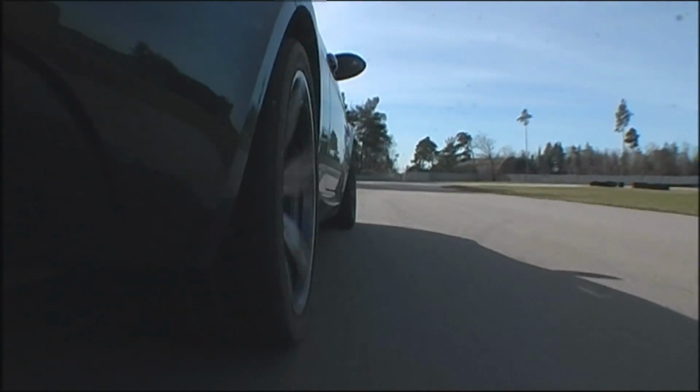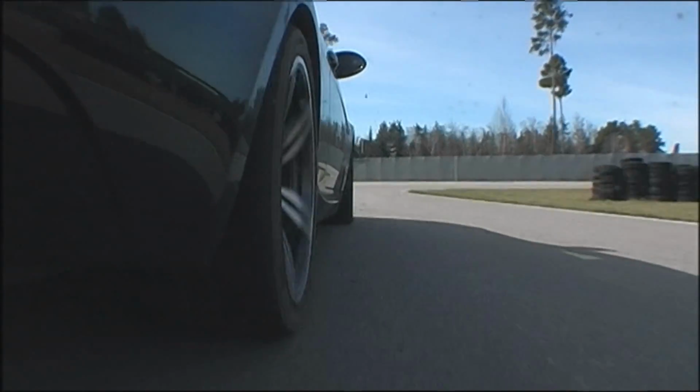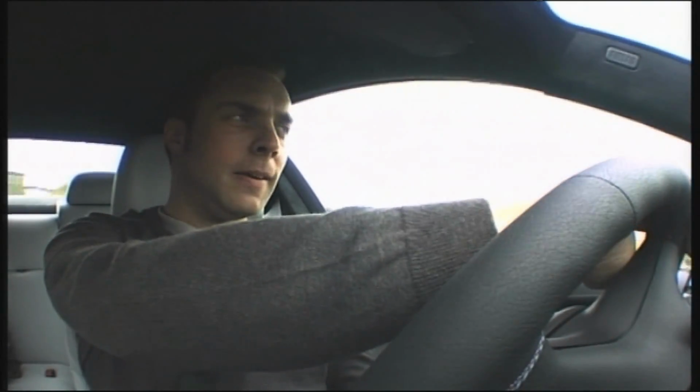Placing the M6 in our ranking is a bit difficult for me because, of course, the engine suggests that the car should be placed quite high up. But I have the feeling that because it's all very sluggish, the mass will prevent it from really pushing into the top 5. Okay, I would almost say the top 5 might be possible. The Cup tyres will make it possible for it to come in among the top 5.